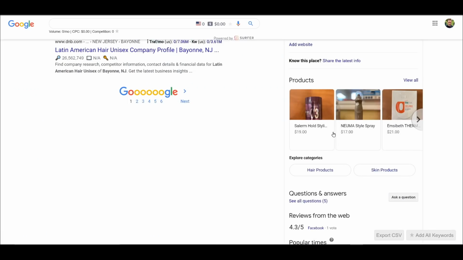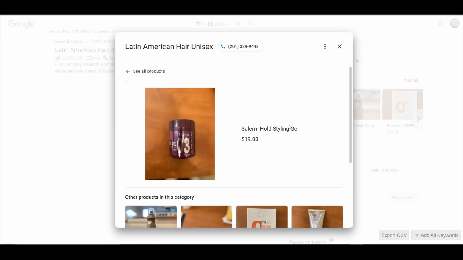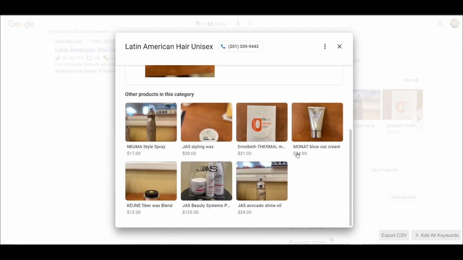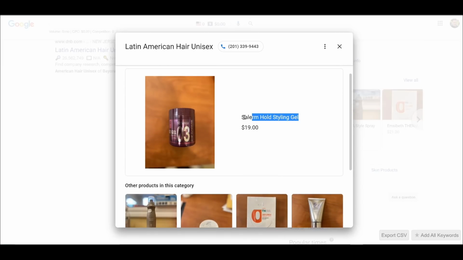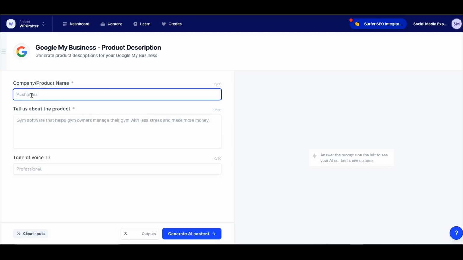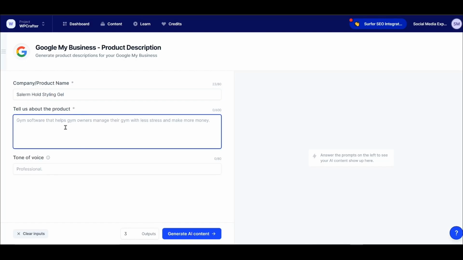Well, let's actually look at what they have. So they have, all right, this will be fun. Let's see if ConversionAI can actually figure this out. So this is my product name, and I'll say this is a styling gel.